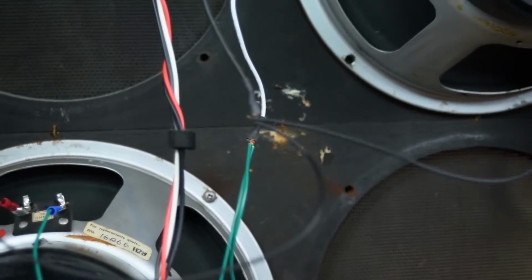As for the wiring, where am I? Excuse me, I've got an absolutely horrendous cold. It's not coronavirus, I promise.